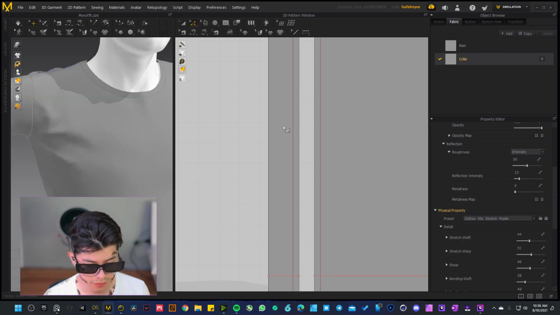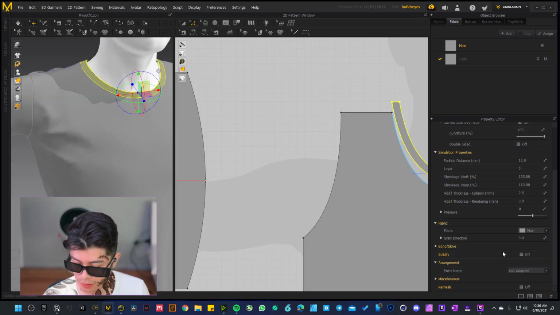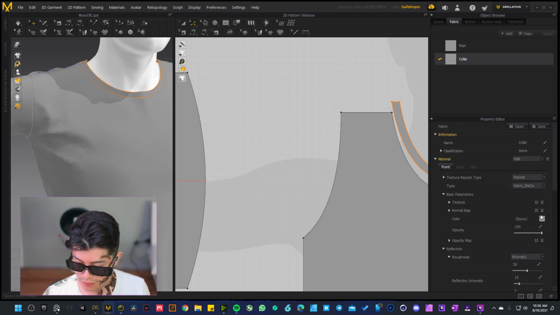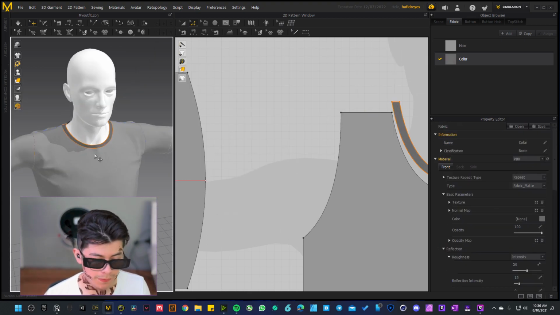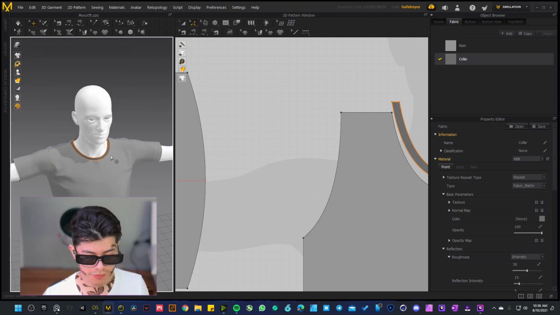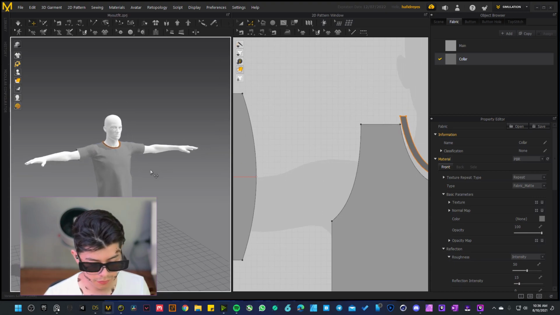I can select it anywhere here on the 2D, go to fabric and just assign it to color. Just for the sake of knowing that it's a different piece. But it's all gonna be white, just so I can add a different texture to here. So yeah, that's pretty good.